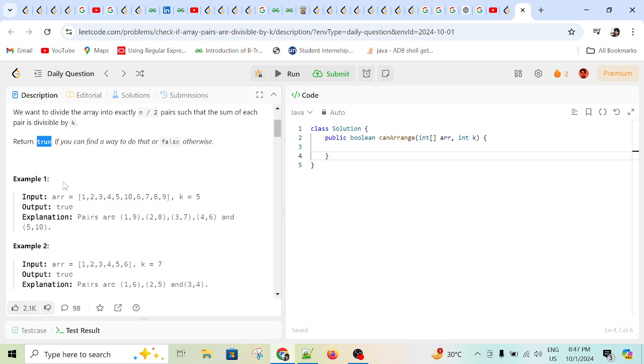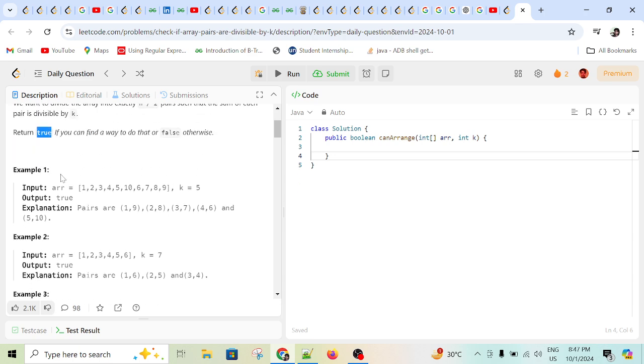Let's see quickly what the example is. The first example is: you are given an array and the integer k. In this case, the sum of each pair should be divisible by 5. So you can see here that you have to make 9 and 1, 2 and 8, 3 and 7, 4 and 6, and 5 there.